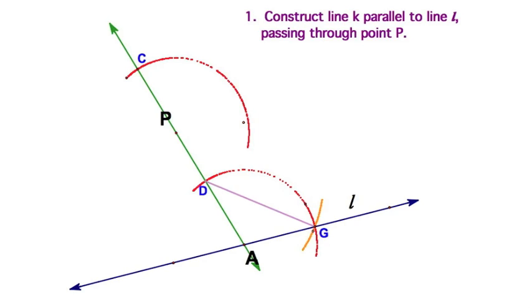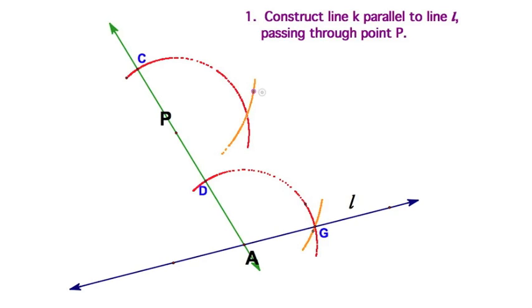So now what I'm going to do, same thing. Imagine I'm going to take that and extend that all the way up to C. So again, what I'm doing is locking the compass and transferring this distance from D up to C, and I'm going to swing that same arc. Let's swing that arc. Now, it'll be right there.